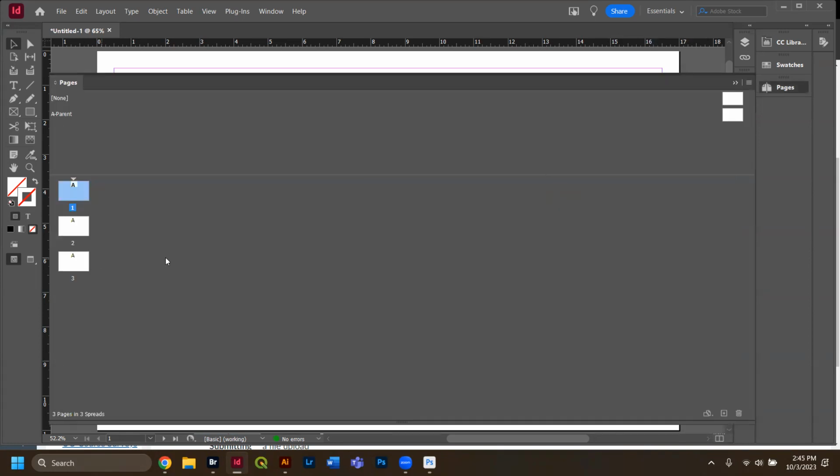And in pages, you'll notice that all 3 of our pages have a little letter label. This letter is A, the A parent, which is InDesign's way of saying that you have a specific template labeled A for each of these pages. You can really make your life easier if you adjust your templates before you start working on a document.